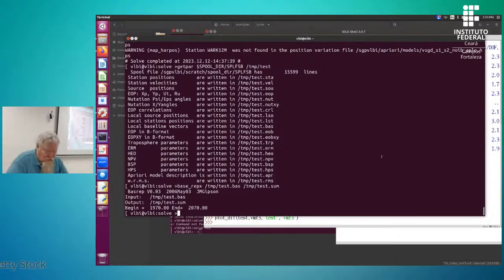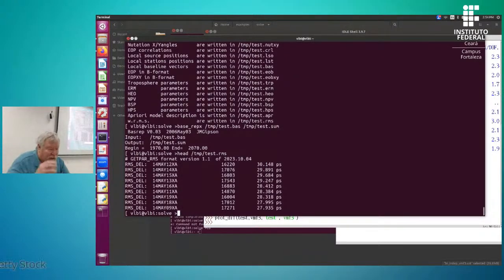And we do head /temp/test.rms. And what that does is list just how well each of the sessions fit. So the first session had an overall fit of 30 picoseconds, and this one is 29, etc. So this is with this test model.